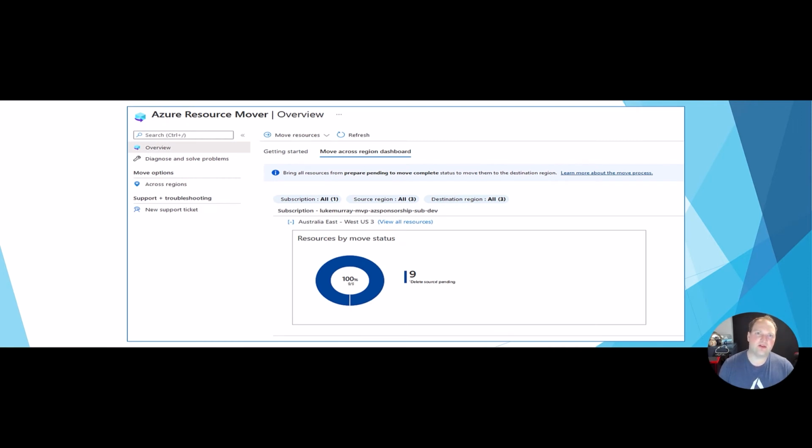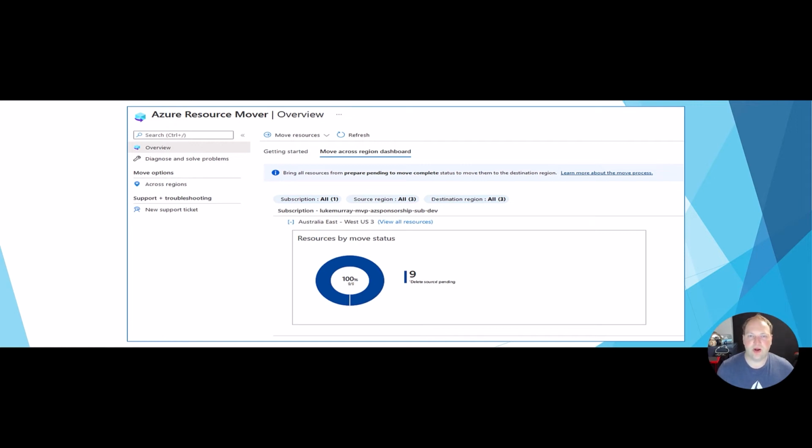Another thing to keep in mind when using Azure Resource Mover is you can have multiple moves happening at the same time. In my demo, I've just selected everything and did the Azure SQL database, the virtual machine, and the virtual network, all as part of one move. But you can take more of a service-oriented view of the migration.